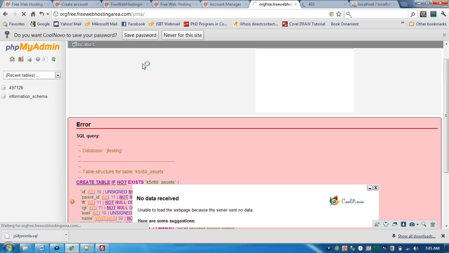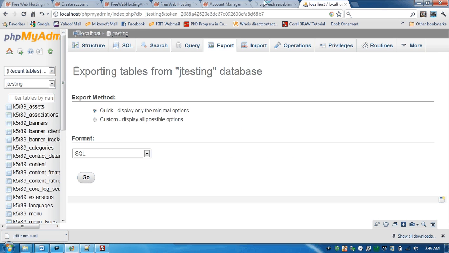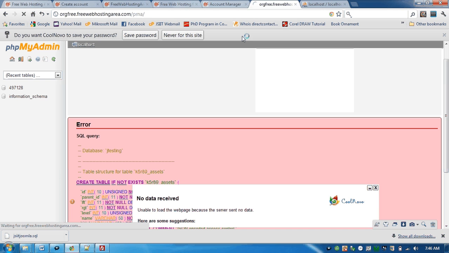Can you see now it's localhost. When you select this one, it will be localhost and then you will see this number. That means you are in a localhost, and inside the localhost you are in this 497128 database. In other paid hosting accounts, you might not see these numbers. They can even give you a chance to write the database name yourself so that you can correspond with the one you have at the local computer or local web server.